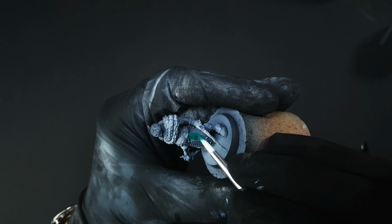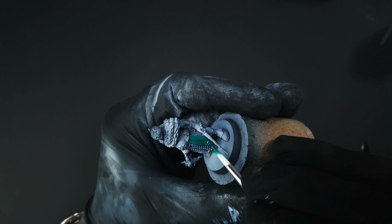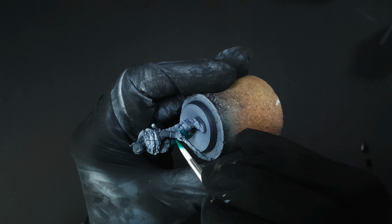All tabards and tunics in the original theme are red. Following the color scheme of Salamanders, I decided to make this element green. I created a thin glaze of Boreal green and applied it with a fairly large size 4 brush. I want to make use of that zenithal highlight as much as possible.